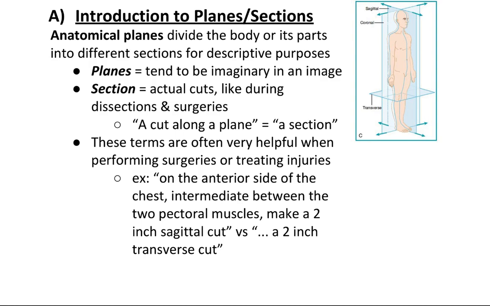An anatomical plane or section is the way we divide the body or its parts into different sections. It's a little bit confusing. I'm using the words planes and sections for description purposes, but basically we use plane for the imaginary line we can break down over an image. So, the X, Y, and Z plane, think of it like that. But if I'm actually going to make a cut along something, or divide something into two halves or slices, then I'll say I'm going to make a section of them.